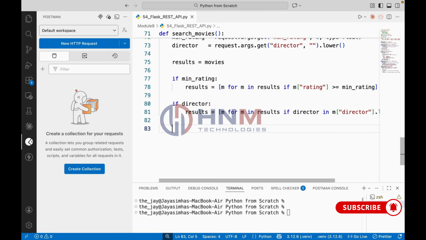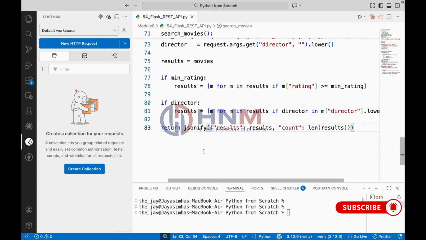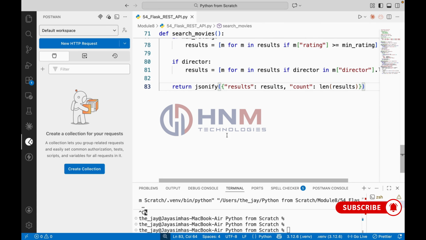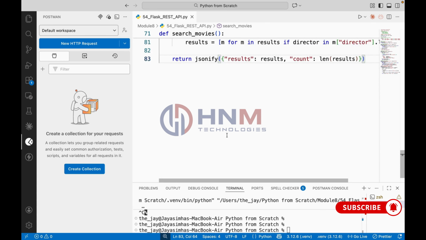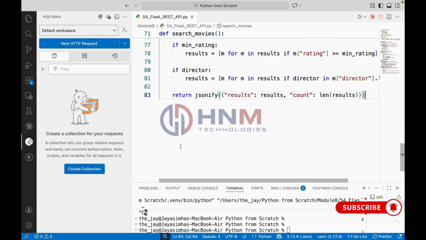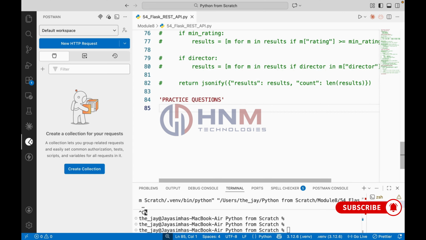At the end we want the result in a JSON file. For this I'm using JSON with results and count, so how many results we got, and we're going to print those also. Like this we'll work with our websites. We may filter with parameters, and let's see practice questions.